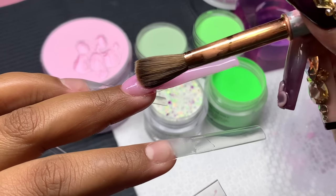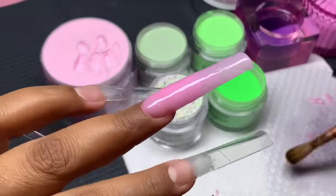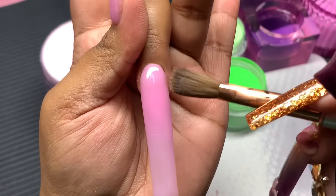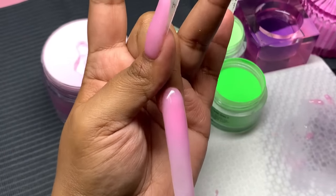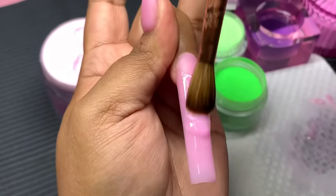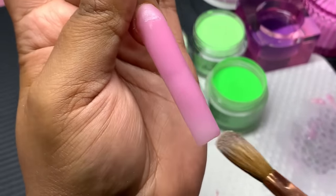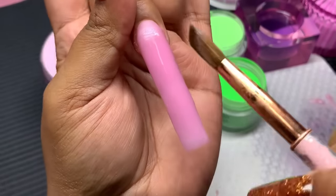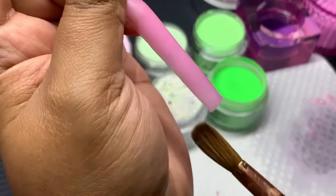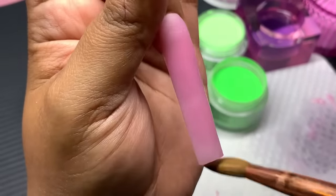She does amazing and beautiful press-ons. She did some beautiful press-ons, you guys, last year in pink, with a big eyeball, and then she blinged it out. So I'm like, you know what, girl, that is such an amazing idea. Let me go ahead and do that. Of course, I'm giving her credit because this is not my idea. The rest of it is, but not the eyeball with the bling around it, okay? I got that idea from her. So shout out to her because she did an amazing job with those press-on Halloween nails from last year.